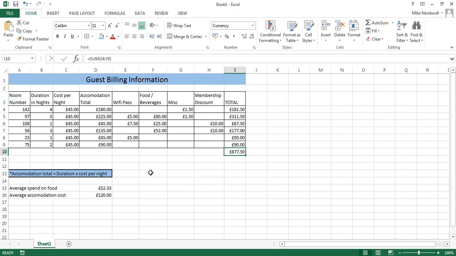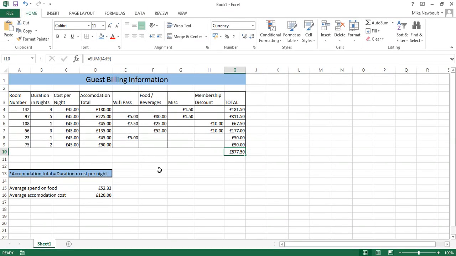You can imagine if this was magnified on a much bigger scale, using these kind of functions will allow you to fill in your spreadsheets much more quickly than manually pulling out your calculator and doing it. And it also removes a certain amount of human error, so you can get more accurate answers.